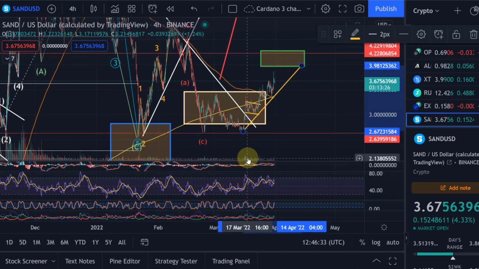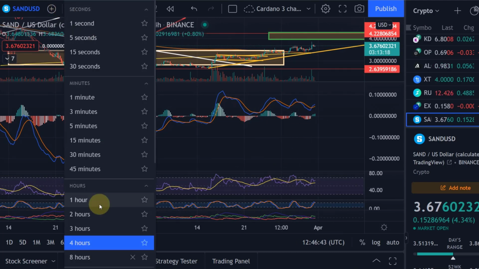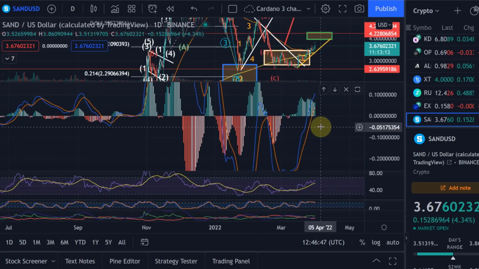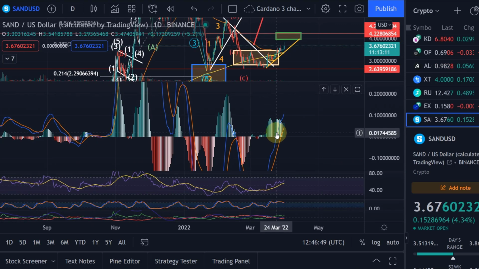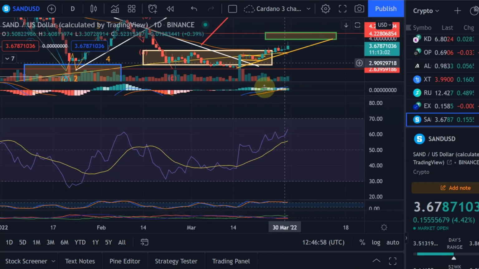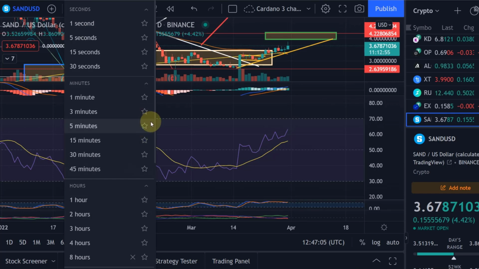We also have here on the 4-hour chart, let me just open it up, another bullish crossover on the MACD. So that is looking good. We're not overbought on the RSI. On the daily chart, we are also still moving higher, so we have bullish momentum on the MACD. It decreased recently, but it has now picked up again here, as you can see. So we are still within bullish momentum, and also on the daily, we are not yet overbought while the momentum is continuously going up. No bearish divergence on the daily, which is good as well.